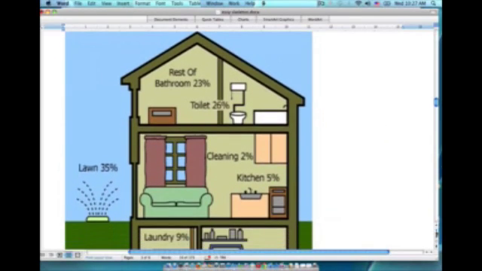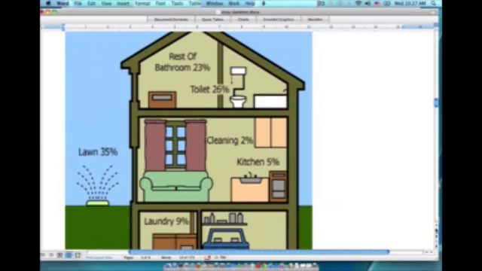Now first we're shown this diagram, and I hope this appears to you clearly through the video, but I'll go over the details aloud so that you can understand what it looks like. I'll also post this picture to my blog so you can maybe follow it along there a little bit more clearly. So what we see here is a house and a number of different ways water was used in Australia and to what percentage it was used in the year 2004.